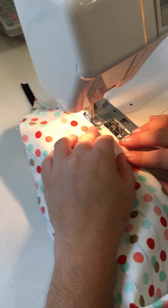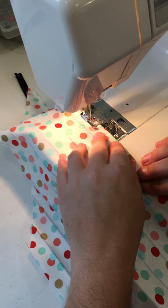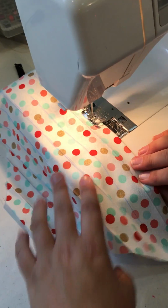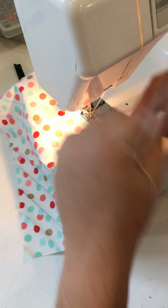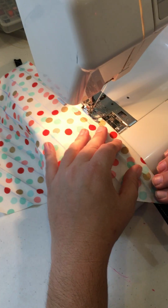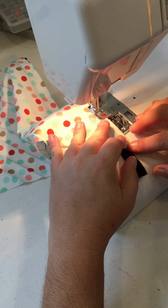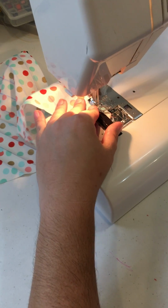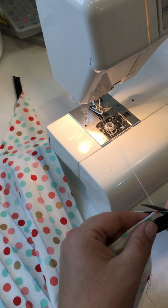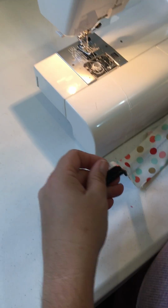You want to make sure that you're not catching any of the previous folds or the trim in your stitching. So always just check to make sure you're not catching anything underneath there. There's no real need to pin on this part, because you're just following the guideline that you made when you creased the fabric with your iron.